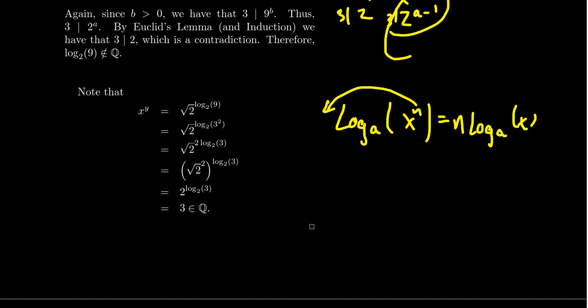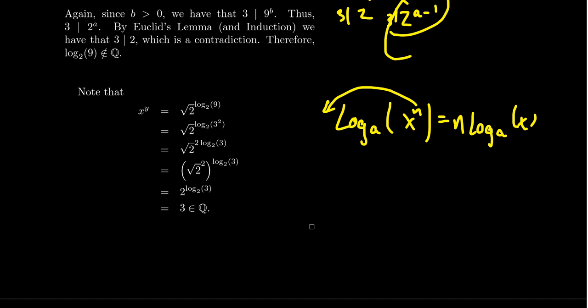Again, by exponential properties here, because we have a factorization in the exponent, we can break it up. You have the square root of 2 squared to the log base 2 of 3 power. Like we saw before, the square root of 2 squared is equal to 2, so this simplifies to be 2 to the log base 2 of 3 power. Now, by definition, the log base 2 of 3 is the exponent of 2 that gives you 3. So if I take 2 and raise it to the log base 2 of 3 power, it's going to give you 3. And this is, in fact, a rational number. So we've now demonstrated, without a doubt, two irrational numbers whose exponential expression gives you a rational.